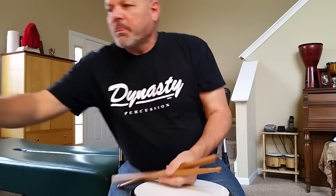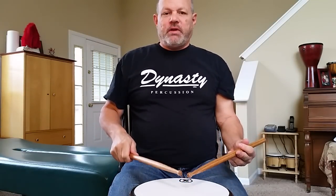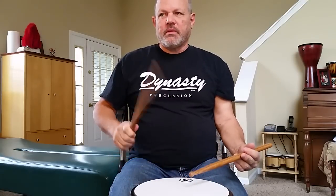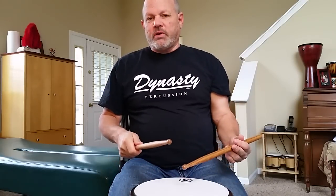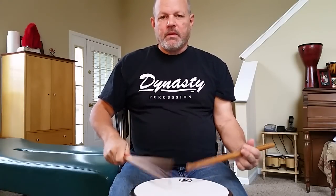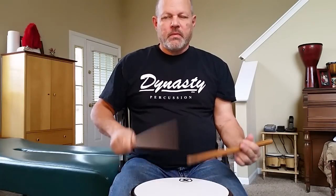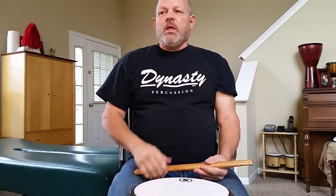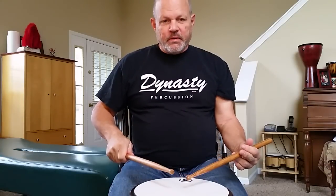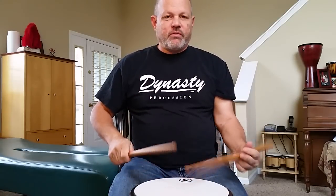Now the second line, we're going to do the same thing, but we're going to add diddles on every accent. Then we're going to do the same whole thing over again, but with flams. Then just to make things a little different, a little interesting, we're going to do the same thing, 2 inverted flam taps, and then a cha-da-cha. Cha-da-cha, cha-da-cha, cha-da-cha, and then with the cheese.